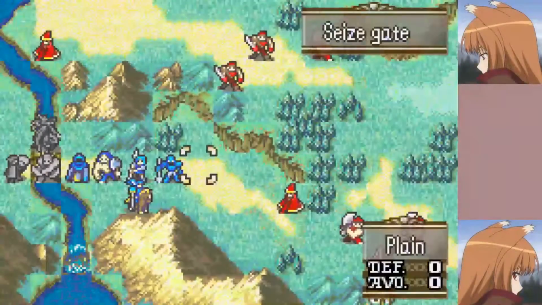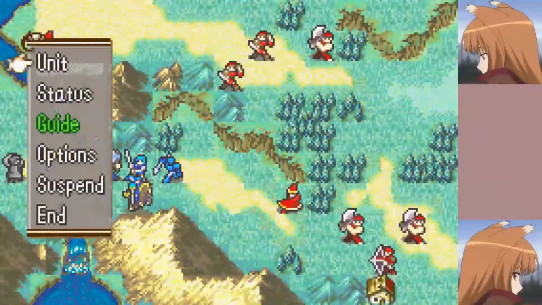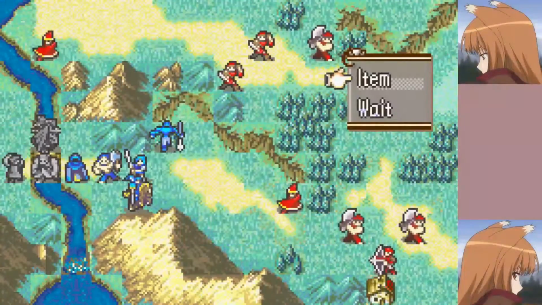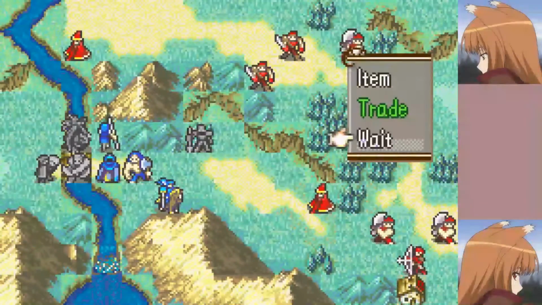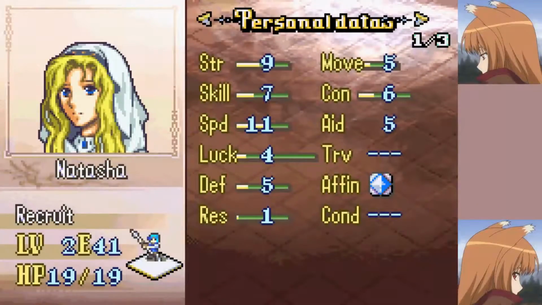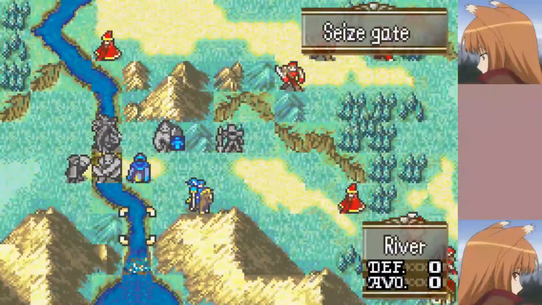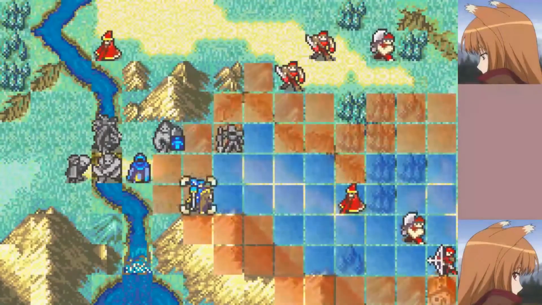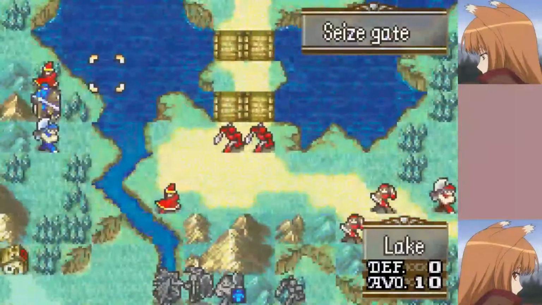Fire Tome, 12. La Rochelle has high res, right? Yeah, she does. So she can stand here in the forest with her javelin. And then I guess I can start ferrying somebody. Probably, maybe Natasha? Might as well. It's unusual to have a brigand. You don't get one in this game. But I think they're pretty cool.